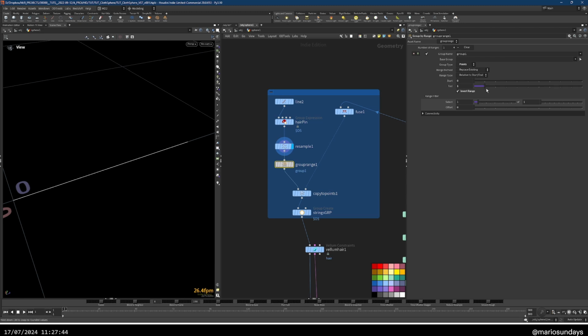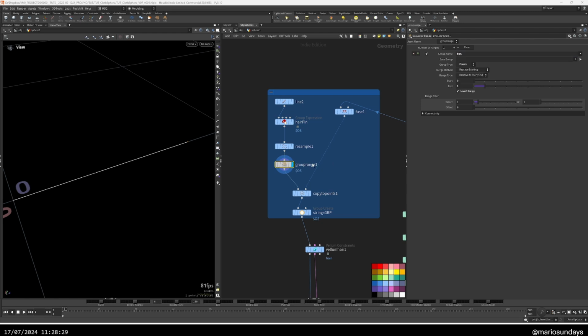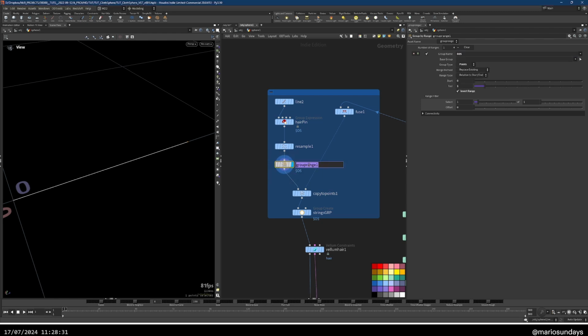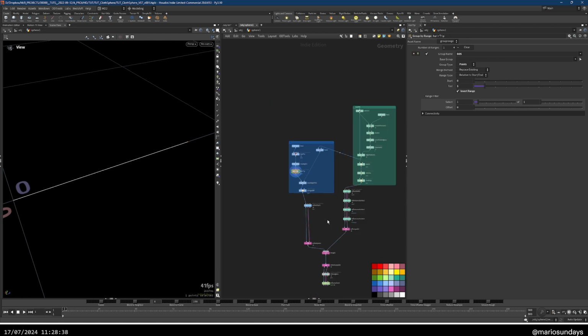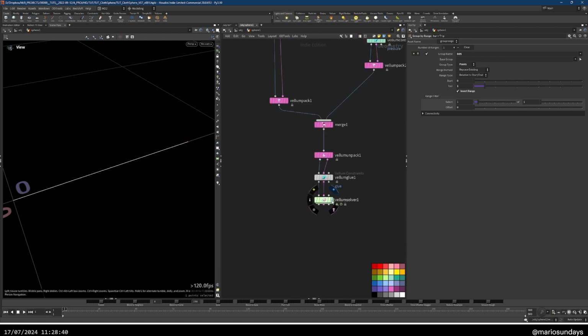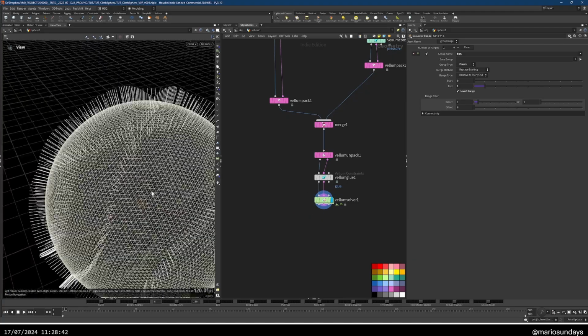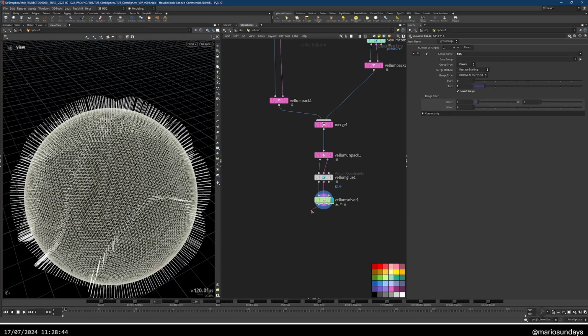So I just want to put this on one and invert the selection. So I just select that one, and I'm going to call it hair tip.